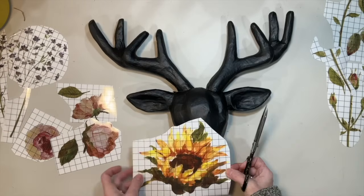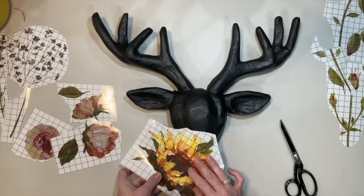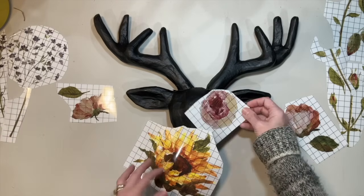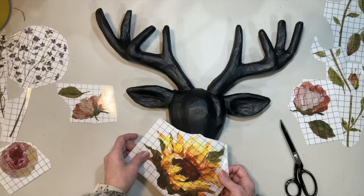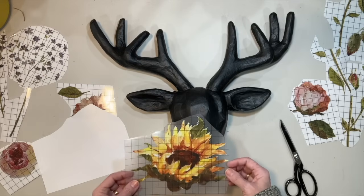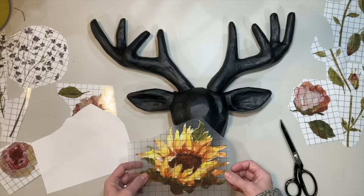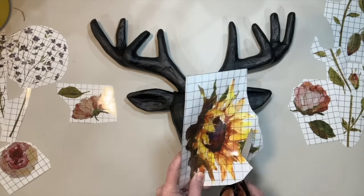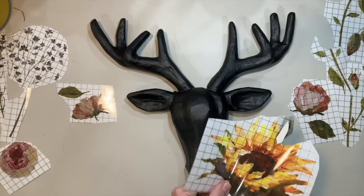What I want to do with one of these sunflowers, and these were the only two I think that I had left, is I want this sunflower to kind of be coming from the side over the nose area. So I'm just trying to figure out how that's going to look the best. And I end up cutting the little green piece off because I don't really want that on the nose. And I go back and cut some of those other sunflower petals off to fill in where I cut the green from. And I also want one of the roses to kind of cover one of the eyes. They'll offset each other. It'll look really cool.